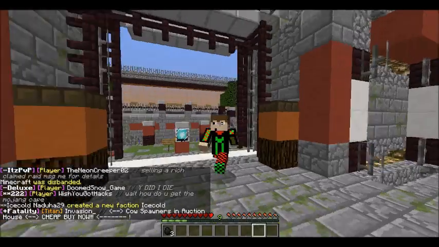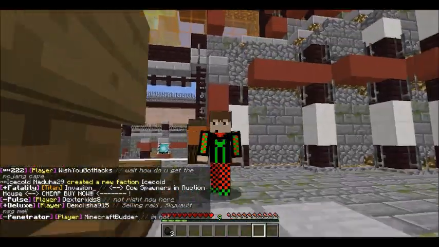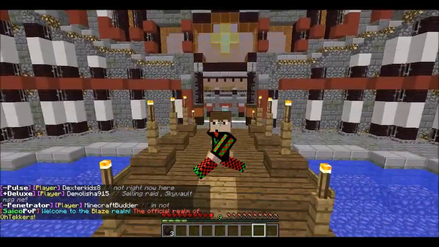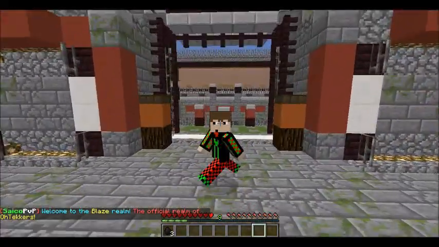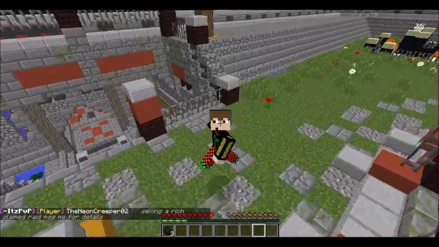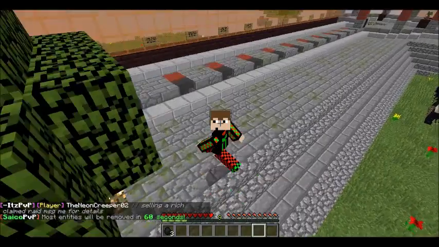So in this factions episode, I'm going to first of all show you our new OP Titan base. Then I'm going to be doing a wager. We're going to be wagering $5,000. I'll be wagering with unknown 772, also known as Charles. I hope I win. It's going to be hard. We're wagering 5k.